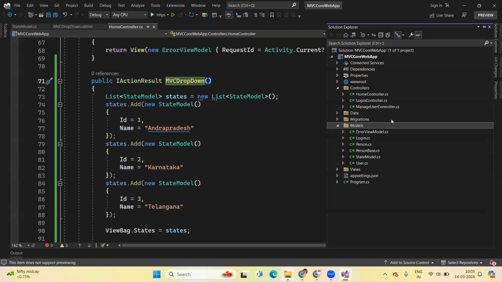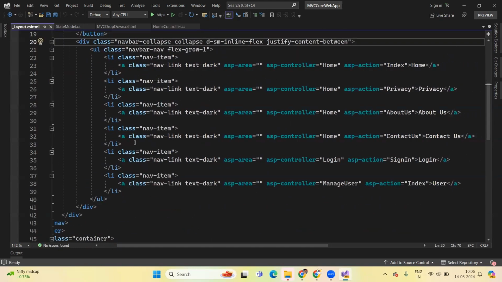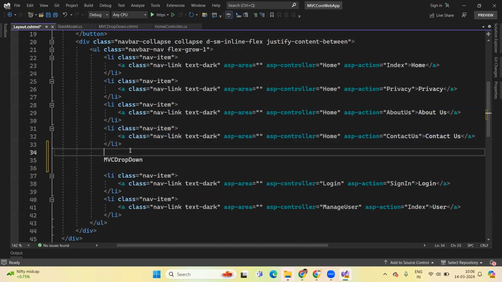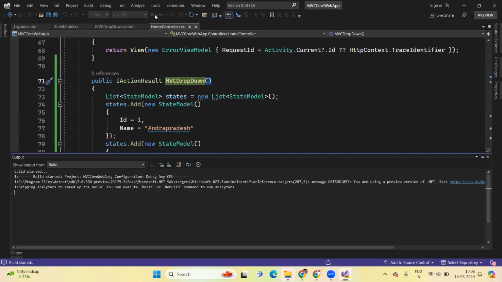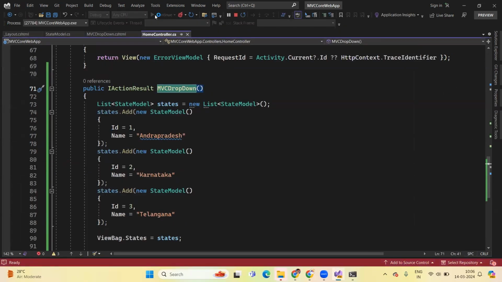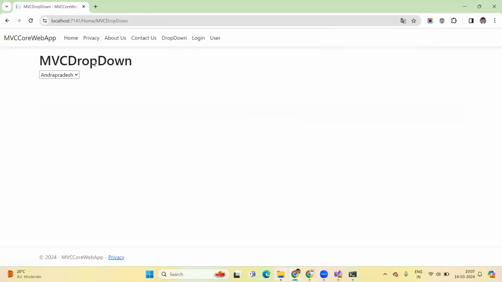Now let's run this application, and we need to add this menu here, MVC dropdown, in the shared layout. Click on dropdown, and we are able to see the values: Andhra Pradesh, Karnataka, Telangana.